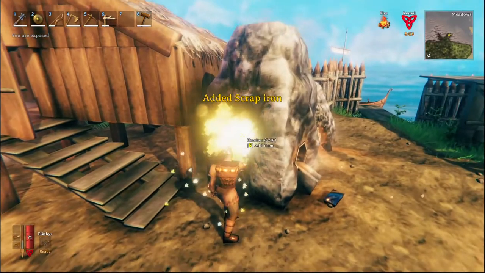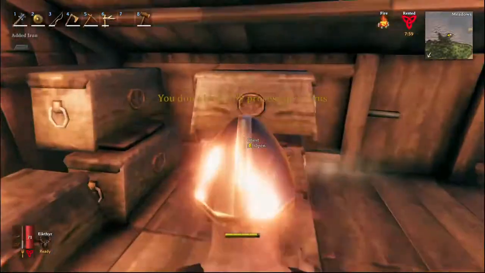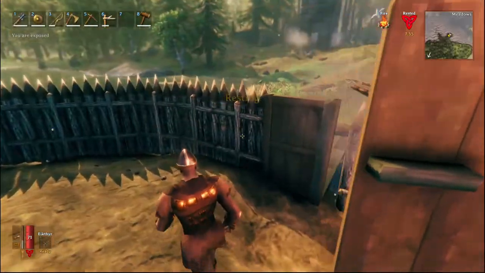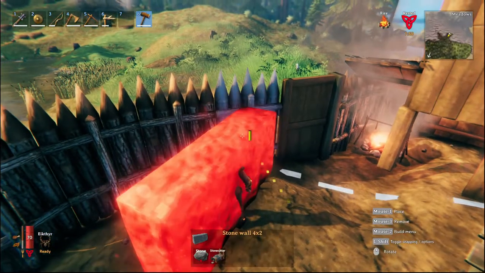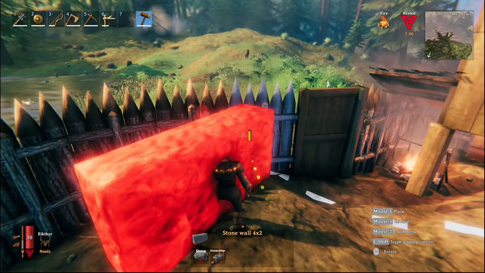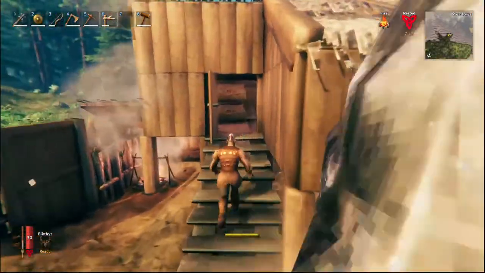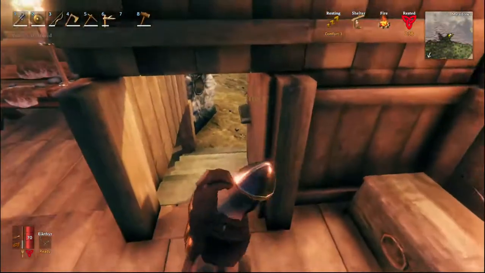So right now what I am going to do is I want to maybe get rid of these walls and make them stone. We'll try the stone out, see how well that works. I need some stone on me, so let's get out of that first. I have some in here. I don't know if I'll have enough, but I do have some.